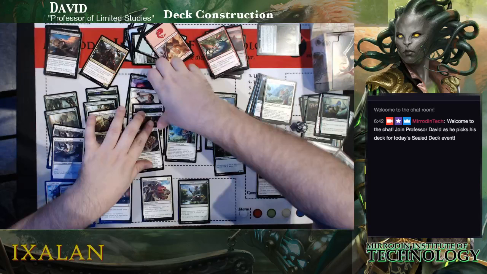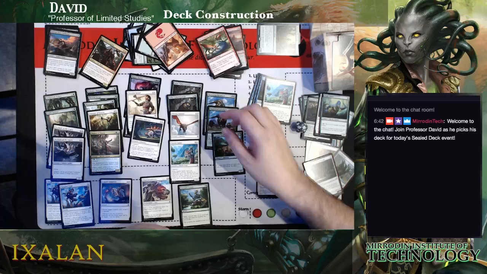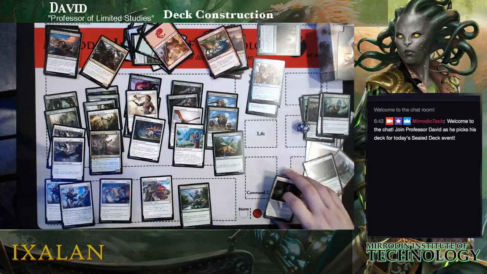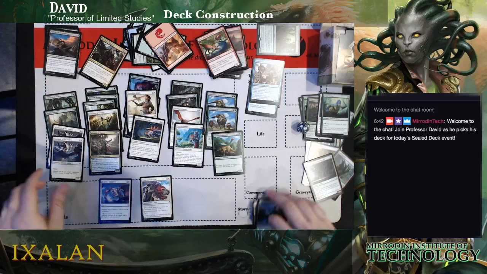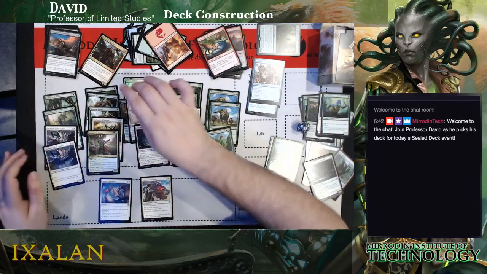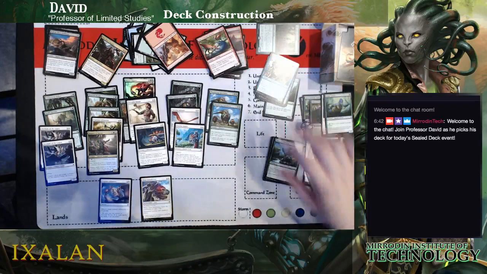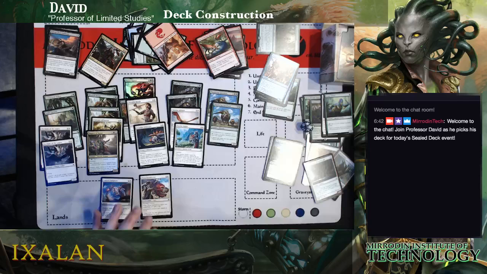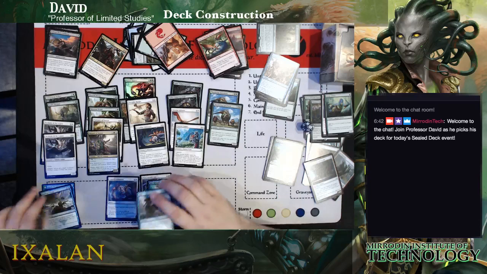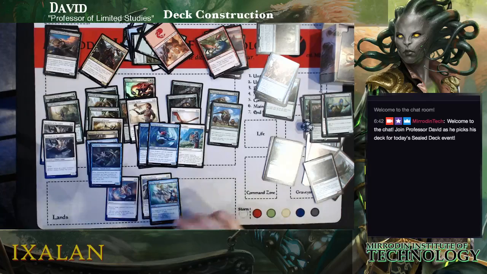So I'm gonna try something. Leave these here. I'm gonna take these out. Take these out. Leave all the white that flies or explores. I'm not a dinosaur. And then maybe this. Yeah, John. Alright, so I'm splashing for bat.